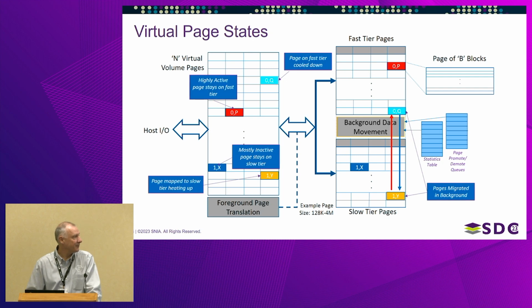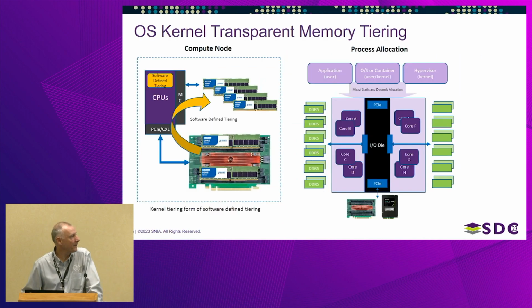And then, some points I did more for the handout slides than anything else. You basically have pages in various states. I won't touch on them here, but there are those that are heating up and those that are cooling down, and you just have to keep track of those. And there are statistics for keeping track of that. So the point is you can see there's a lot going on in a tiering engine under the hood, behind the covers.